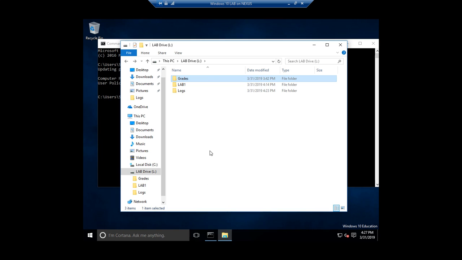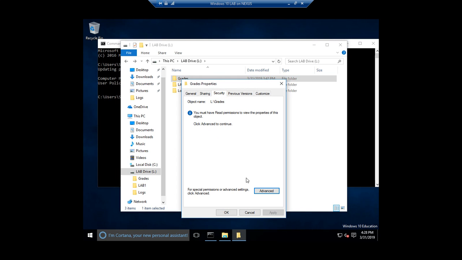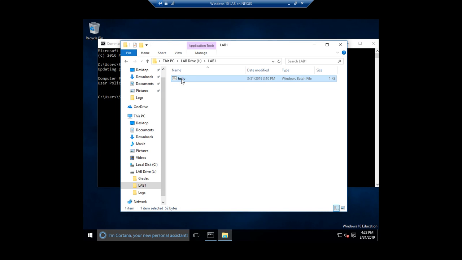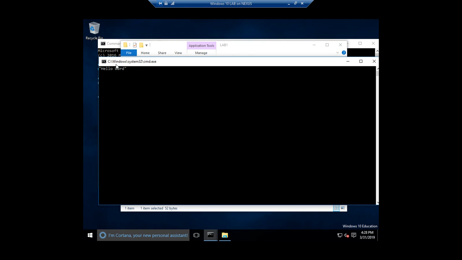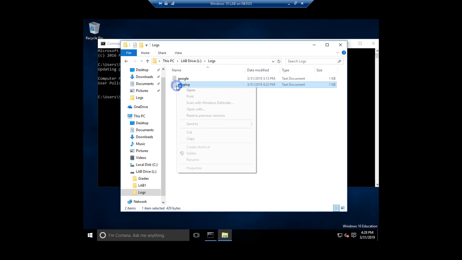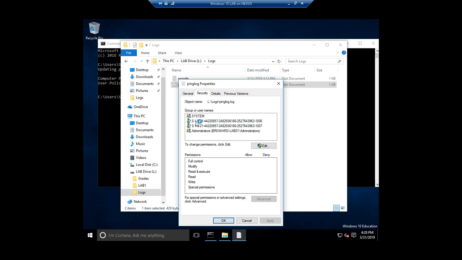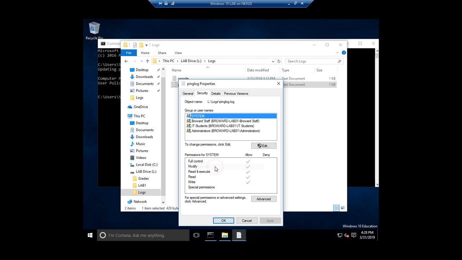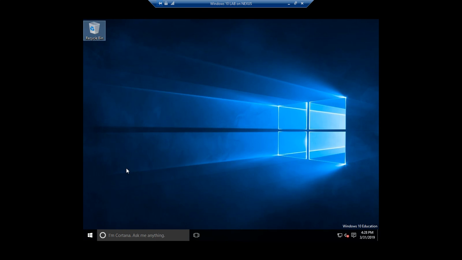Because even though I'm logged in as student, oh no, I don't have permissions. Okay, let's see. I can't get into it. Let's see if it says access denied. No, it still says hello world. I probably have to reset the system for it to take effect. But if I go here to security, where the IT student group is, student 1, who I'm logged in under, is no longer available. So once I restart my system, that policy will take effect and I won't have access to this, at least student 1 won't. Student 2 will.